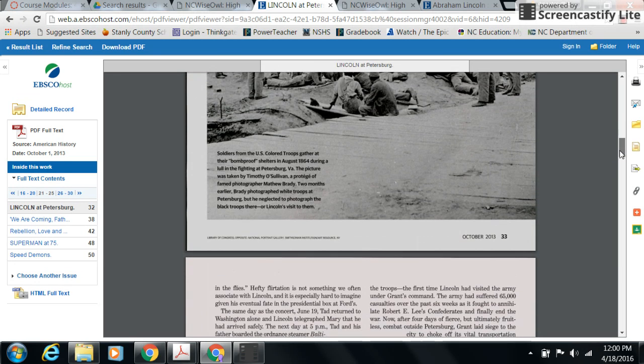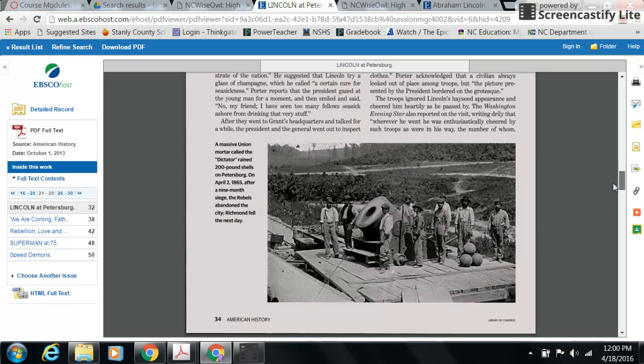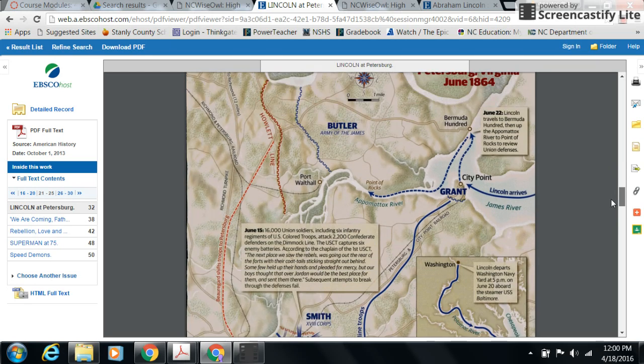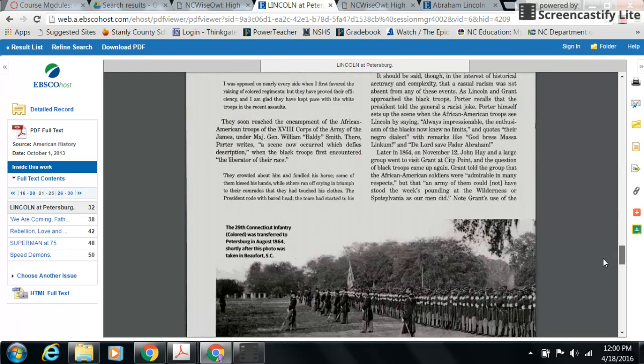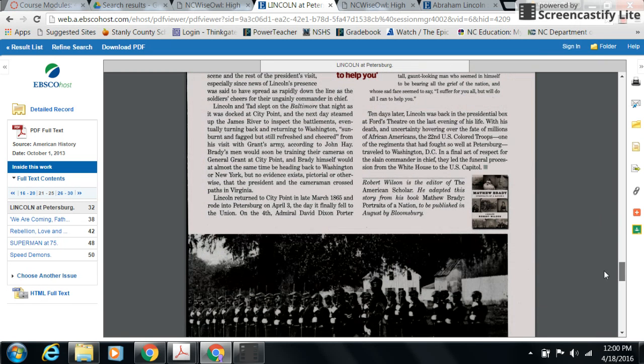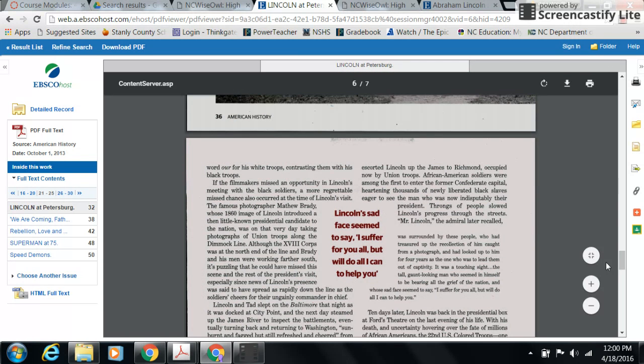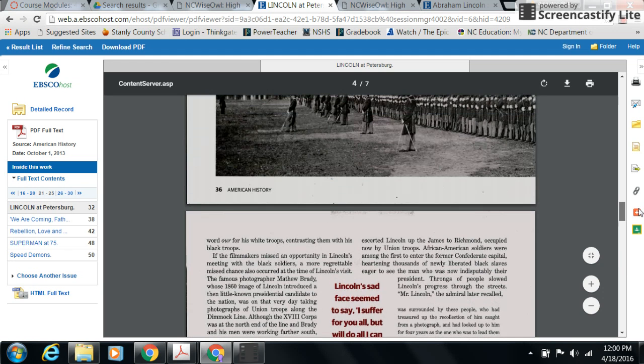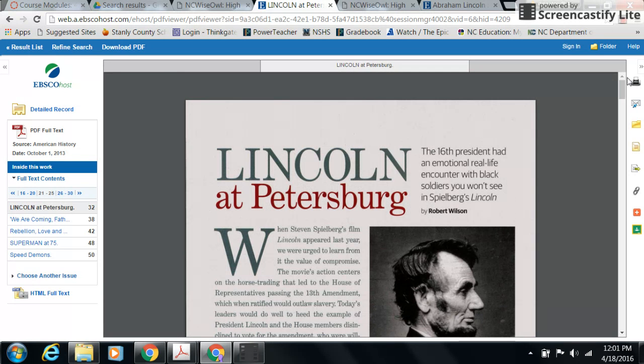And I've got some pictures here as well that I could use if I wanted to take a screen snapshot and use within my presentation. Let's say this is just the perfect resource for me. Well, if you find an article that you want to use, you have to create a source card for that. So the database should be where you're starting, because everybody, I've asked you to try to go ahead and start with a database. So I want to talk about this first.